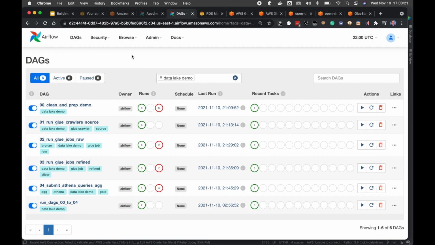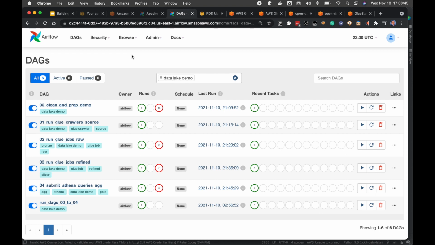We then took that raw data and we refined it, wrote it back to our data lake and cataloged it. We then took that refined data, again we refined it, we aggregated it, we joined it, we performed some additional SQL functions on it, and then we wrote that data back to the aggregated or gold area of our data lake and we cataloged it. And we were able to do that using individual DAGs, which together made up that entire end-to-end workflow.